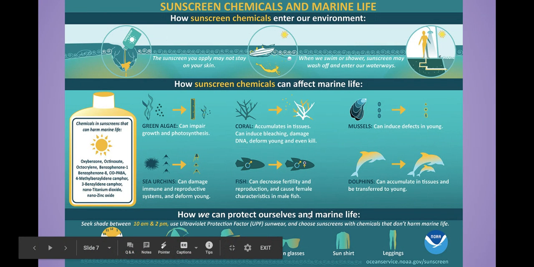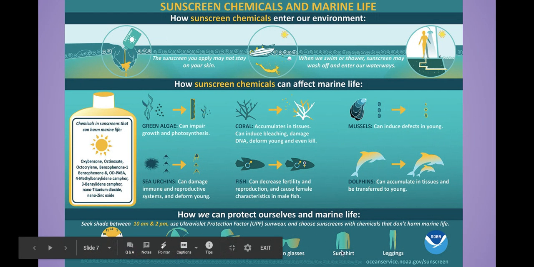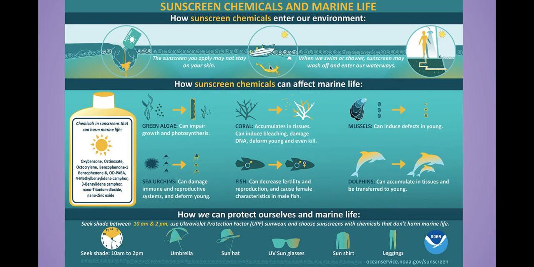So how can we protect ourselves if we are supposed to use sunscreen and protect ourselves from the sun? Well, there are again various ways that we can protect ourselves. But just so you know, when you put on sunscreen before going into the water to swim or just be in touch with the water, it's not like we stay with that amount of sunscreen, right? So those chemicals from our sunscreen are affecting our marine ecosystem because of the chemicals present in there.